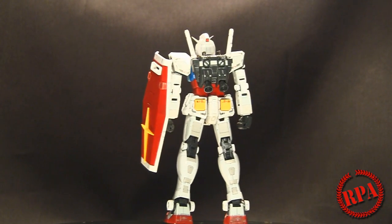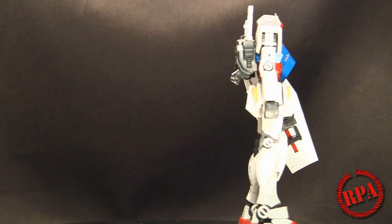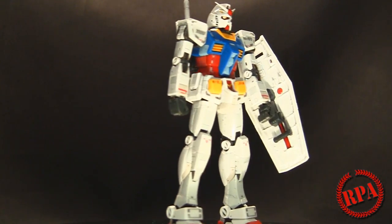Dying to get that. But yeah, this kit I may end up doing some dull coating, or maybe I'll just leave it like that. I don't know.